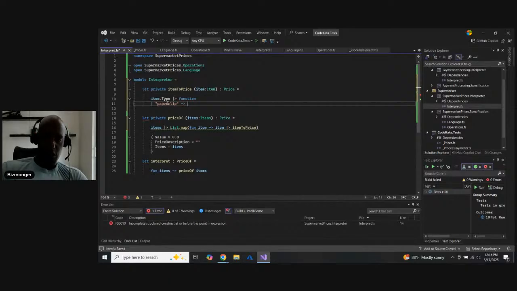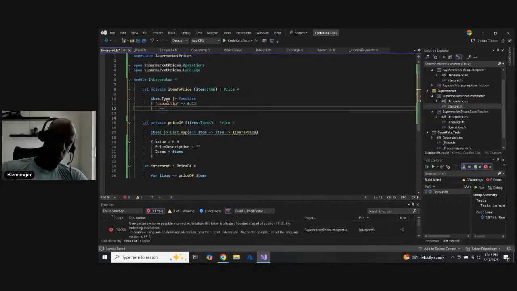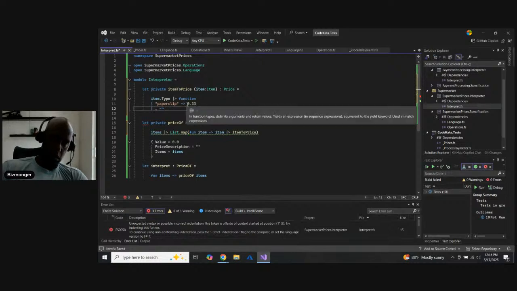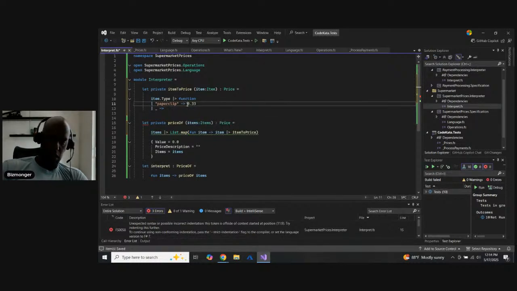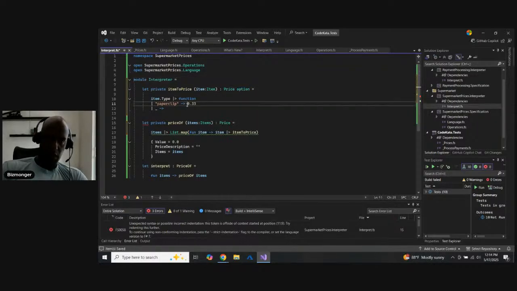And then you can return a 0.33 as in cents, and then anything else, you're just going to return, oh God. This price is going to be an option. You may get a price, you may not. But it would be some price value.